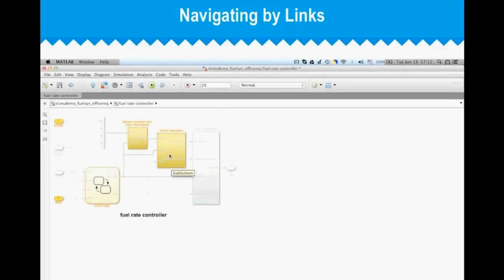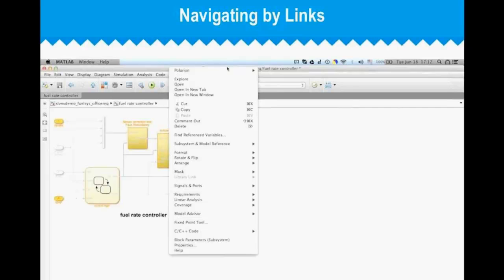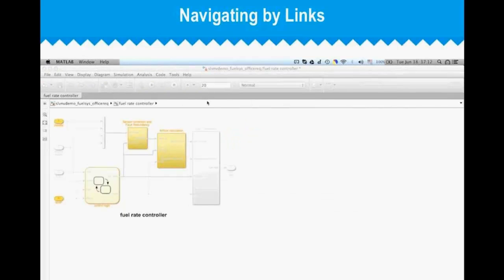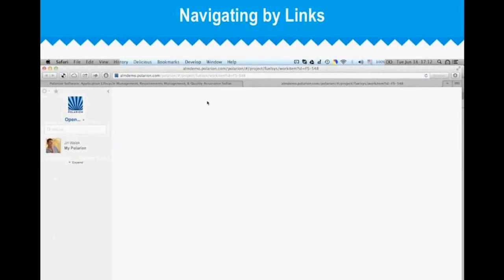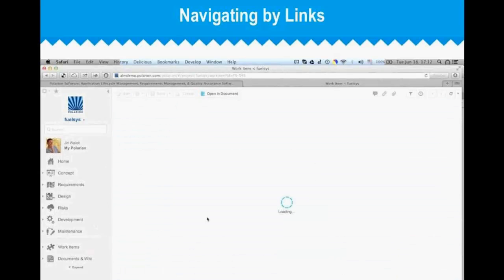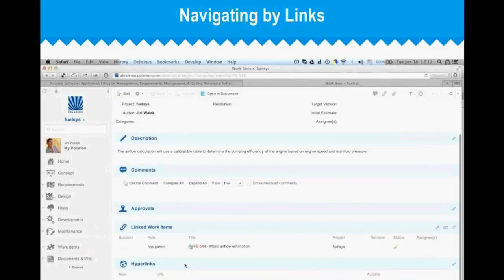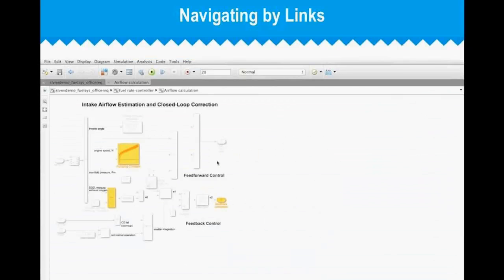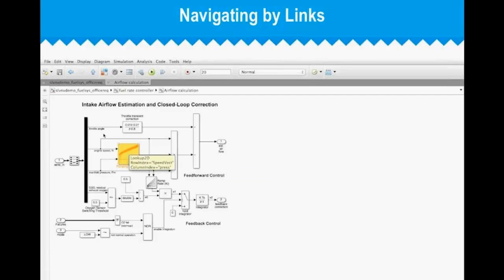So if I navigate around the Simulink model, I can very easily just open the menu and open the linked work items. It opens the table with all the linked work items, and it automatically opens the requirement being managed by Polarion. So you can easily read the associated requirements related to the model element. You can also open the sub-requirements and navigate back from the requirement in Polarion to the model element that is managed in MATLAB Simulink. So it's a bidirectional traceability. The traces are stored both in the Simulink model and also in the Polarion ALM platform.